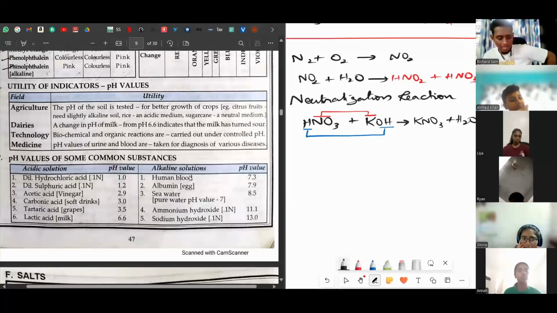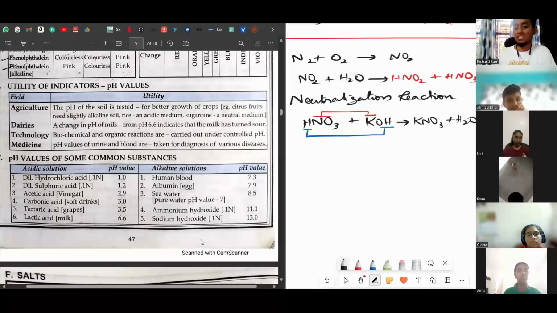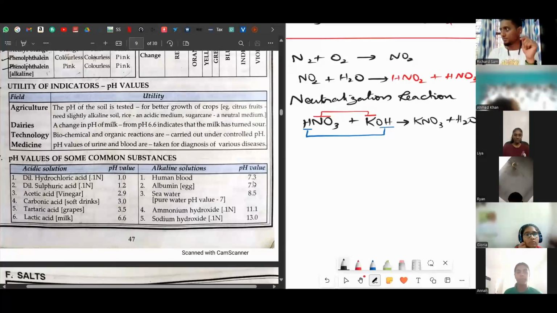All right, and then on the alkaline section, which is a strong alkali? Strong is away from 7. So sodium hydroxide, that's the strongest alkali. The weak alkali here is human blood. This is very close to neutral. Neutral is 7, and blood is around 7.3. Now the blood can range from 6 to 8. Your blood can become alkaline, it can become acidic, both. Naturally it's supposed to be alkaline, 7.3.